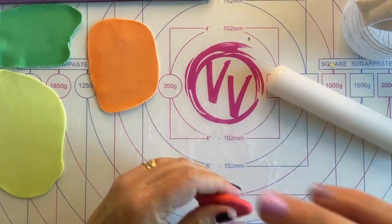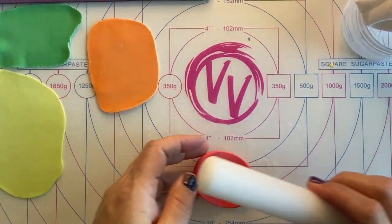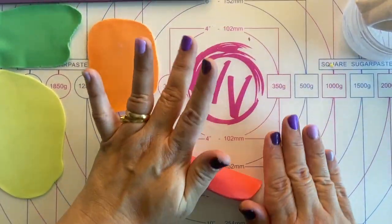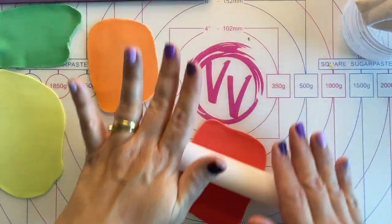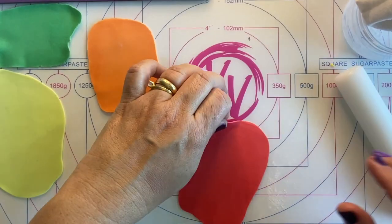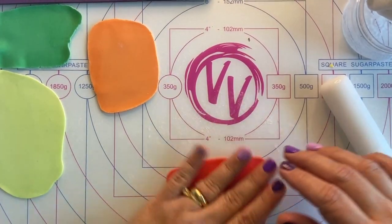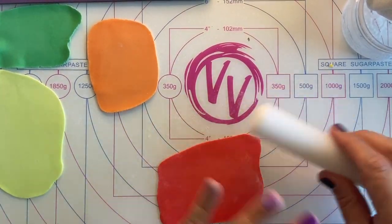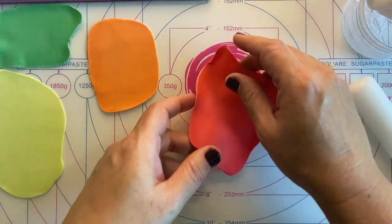Okay, so I already rolled out all of the colors. I'm finishing with the last one, the red one, and I'm going to proceed to cut some leaves with this, like a maple leaf cutter, I think. I'm not the flower person. I don't know what leaf is what, but it looks autumn-y.